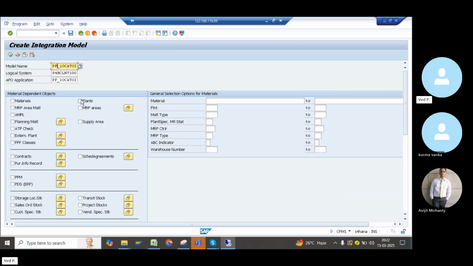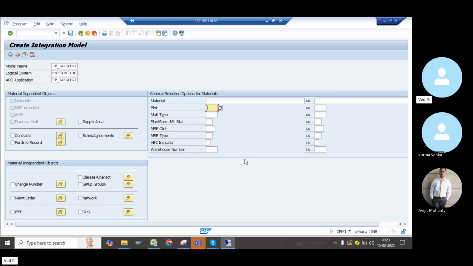Now if you want to transfer plant, you have to select this and write down which plant. In your system there could be multiple plants. You might have 100 plants, two or three belonging to your manufacturing unit and others belonging to your warehouse, shipping point, distribution center. So there are a number of locations. You have to make sure which plants you want to transfer, and write down only those plants. It should not be like you give multiple plant codes, because it will not go.